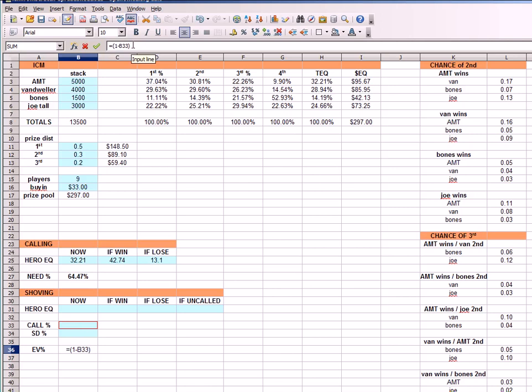And when he folds, what do we win? Well, what would our equity be? Whoops, probably don't want to click on stuff when I'm in the middle. What would our equity be if we didn't get called, minus what it is now, right? So we want to do times what our equity would be if we were uncalled, and that's this, minus what it is now. The difference between what it is after we shove and he folds, there's a certain equity gain from winning the blinds, minus what it actually is now, and that tells us the percentage of increase. So we'll put that all in parentheses. So that's the fold part. The fold part was easy, right?